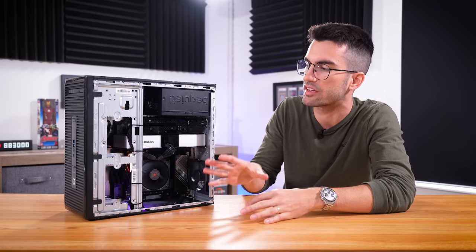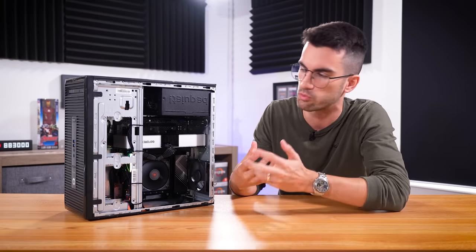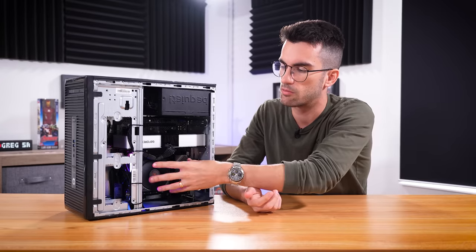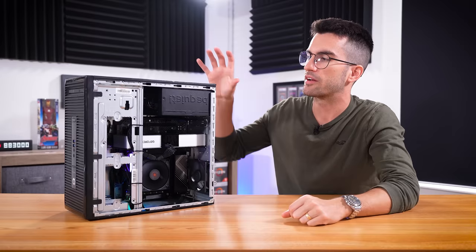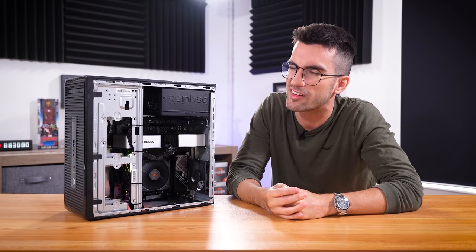I didn't have anything small enough that was more powerful than the 3060 Ti, and everything was just way too big to fit in here. On top of that, the CPU cooler, being as small as it is, limited us in terms of our CPU potential as well. We could have gotten a more beefy top flow style cooler. That would have fit in here no problem, but again, I didn't have one on hand, and I wanted to get this video out before the holidays start cranking, because we have several other projects in the pipeline, along with some fixer flops and potentially PCDCs also coming back.